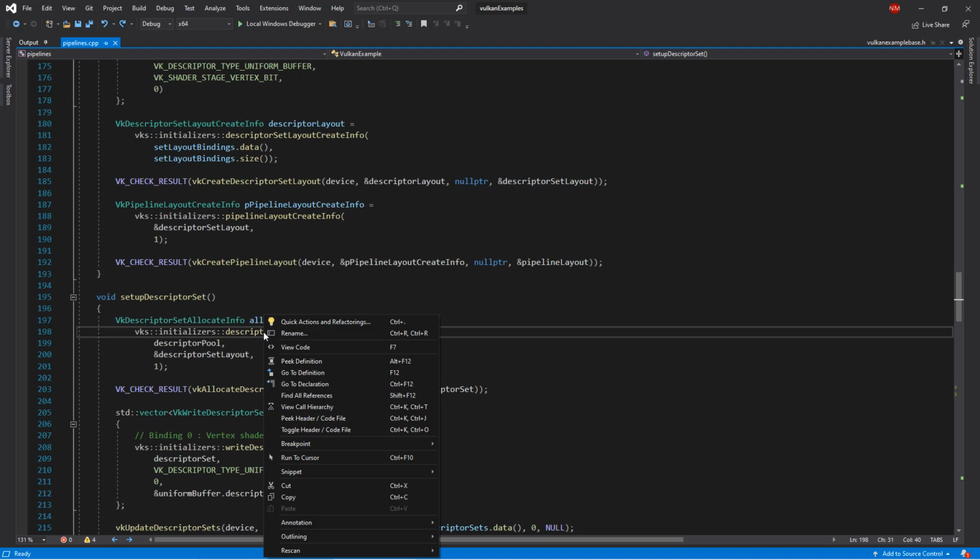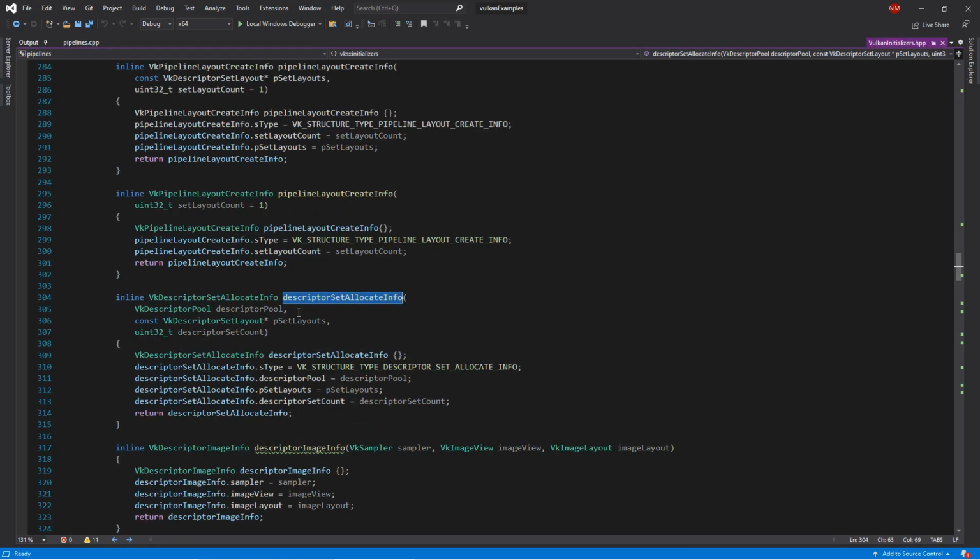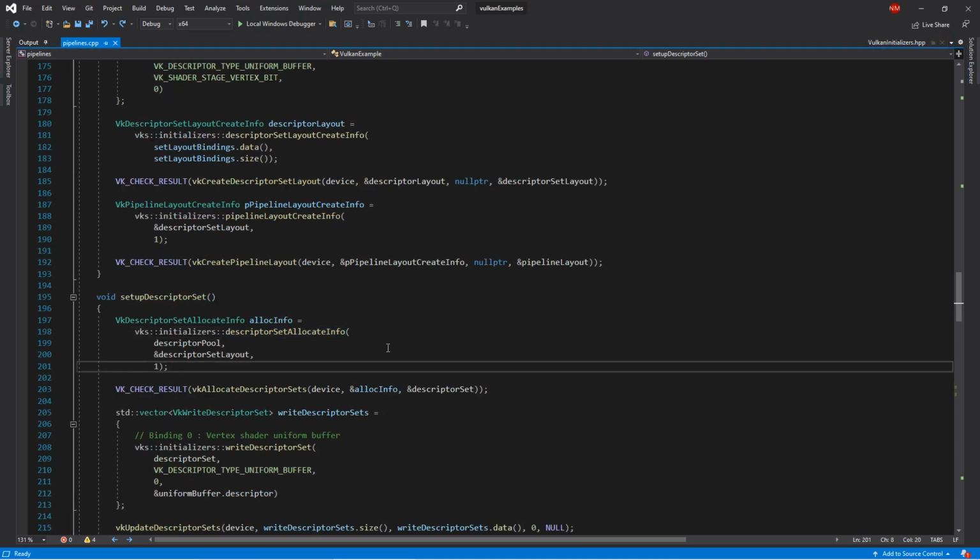So again, let's look at this function call. We have our descriptor pool variable, our descriptor set layout variable, and then our descriptor set count. So it's just one descriptor set that we're using in this situation. I don't really want to get into it, but a descriptor set is kind of like a package of information, coherent and consistent. We have one descriptor set over here, another over there, and they're different packages. We're also firing off another Vulkan API function call.